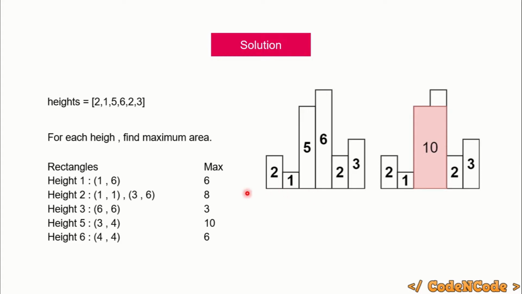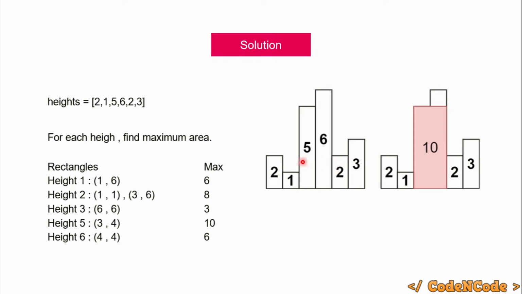Now to find the solution, instead of going height by height, we will go bar by bar, and for each bar I'll see what is the maximum rectangular area that it can form. Okay, so for this you have to find the contribution of others. So for example, if I was to calculate what is the maximum rectangular area this bar can form, you will go to the left and find what are the other bars that can contribute with it, right?